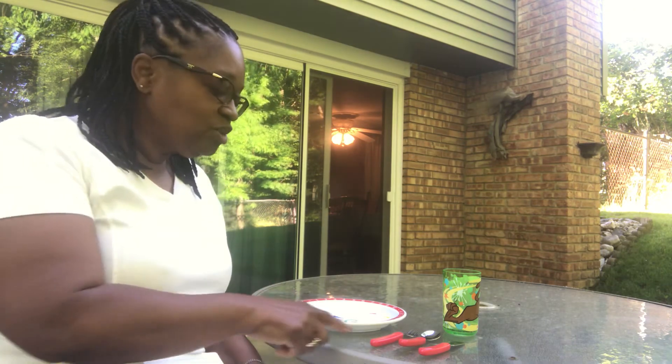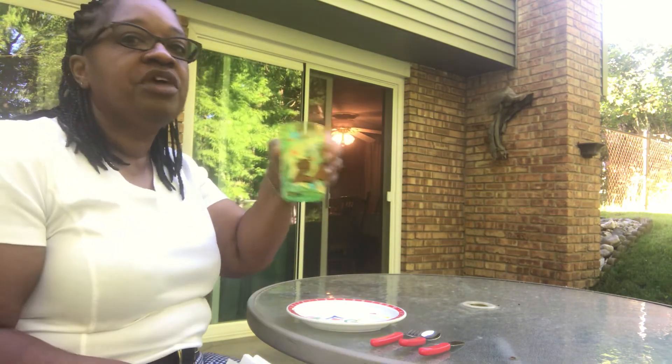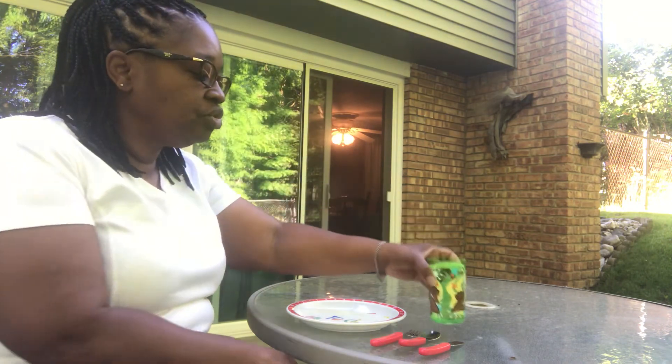Again, this is Teacher Pearlie with an activity encouraging our children to use their own special utensils. When you give them something to drink, make sure that you only put about this much in the cup — that way they'll be able to take it and drink it, and even if it spills, it's okay. They're learning how to manage how much goes in their mouth at one time.